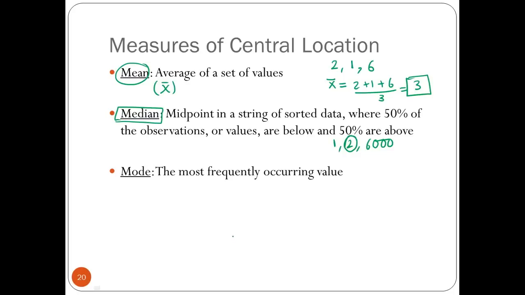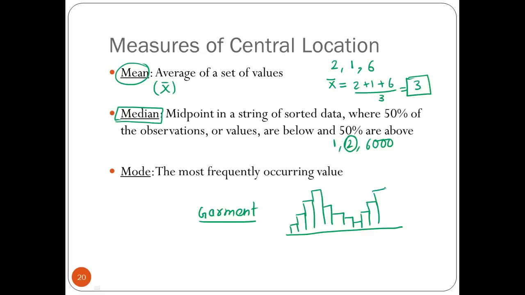Let me take one example from the garment industry where you have sizes of a certain cloth, and based on how many you are able to sell, you make a histogram for that data, and the histogram looks like this. Suppose this is like 5.5 size and this is 6.5. Now if you want to make a decision on how many you should make, and if you depend on average or median, your average or median will be in the middle, about somewhere here.